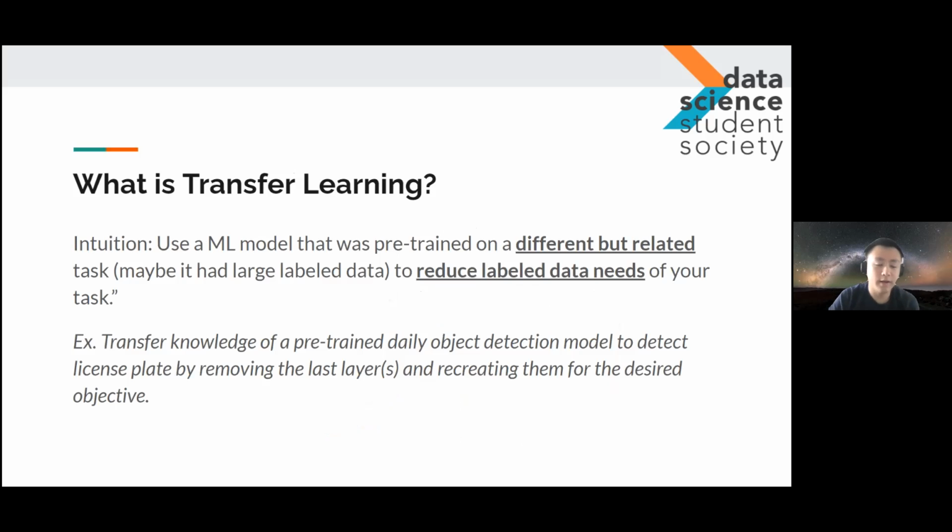I've worked on a personal project where I tried to build a model to identify and detect license plates. But this is a really niche area, so there aren't many labeled data sets on this. So I used Google's pre-trained model that's already able to identify daily objects, and I used that to do transfer learning, to retrain it on the data I have on license plates.